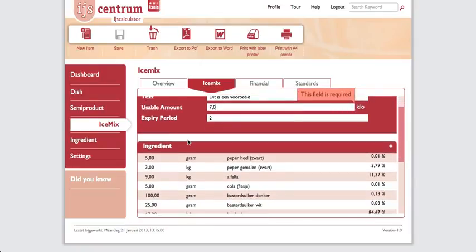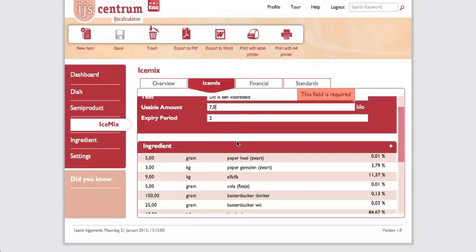Expiring period 2. Every food product has an expiry date, so its expiry period is 2. It is always in days, so after creating the ice mix, it will stay in good health for 2 days only.